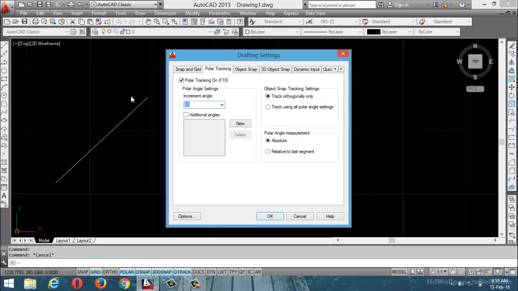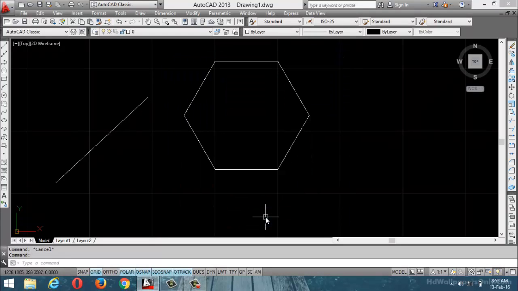This time my increment angle is 10 degrees. Specify the increment angle, then click OK. Increment angle is set. Setting is over.